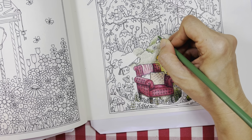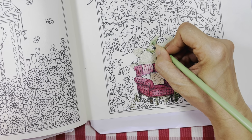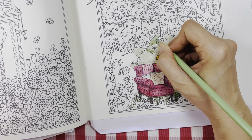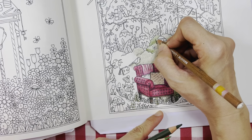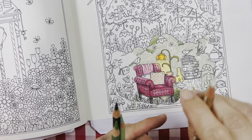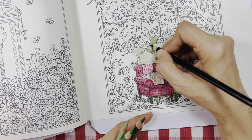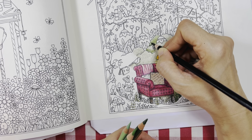And this part here, I'm going to use this sap green light for the top. And I'm going to use the blender pencil, blend it in to mush everything up. Yeah, like that. And then probably I'll just use a little bit of black for the shadow bits here, giving a bit of depth.